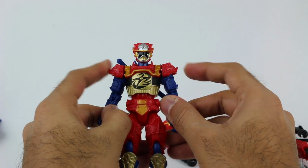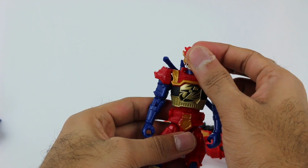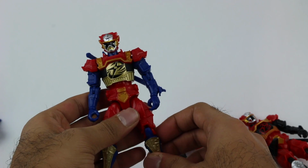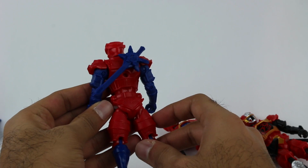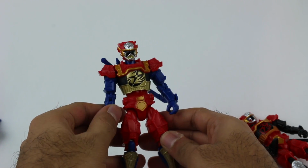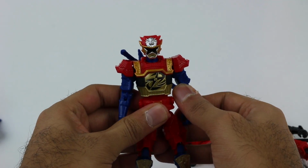Oh, I actually wonder, I should have done this. I actually saw the Gold Ranger being re-released in the new packaging. I wonder if they actually have the new peg in the back now. I didn't even think about that. Because I actually bought the Gold Ranger in the Ninja Steel and Super Ninja Steel packaging. In my last review, I opened it up in the Ninja Steel packaging.